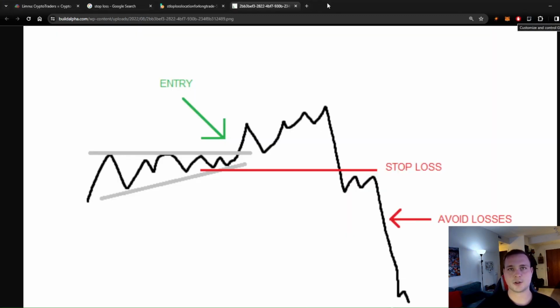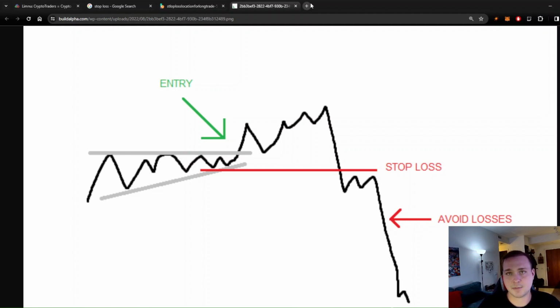So we briefly touched on stop orders in the previous lesson, but just to give a little bit more color to that, a stop loss order is a risk management tool used to limit potential losses. It automatically triggers a market order to sell a security when its price falls to a certain level. While it can be beneficial, it's also not suitable for every situation.